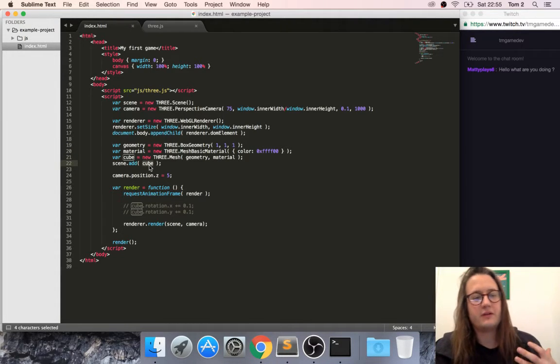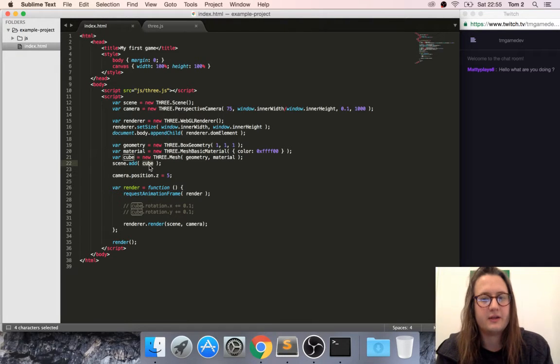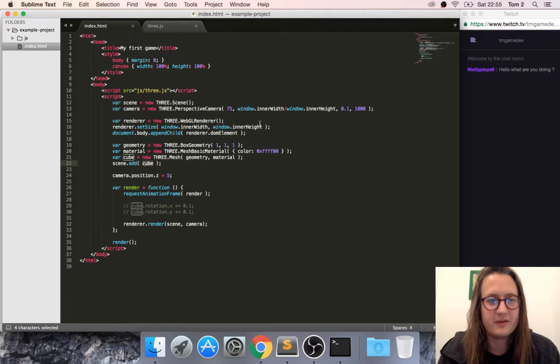Now every Three.js object, when you add it, unless you've, hello Matty Plays, we are looking at, I'm just doing a basic tutorial on using Three.js to make a simple game. We've basically just copied and pasted the example code from the Three.js website, and I'm talking through it.